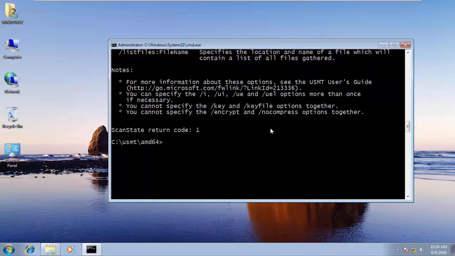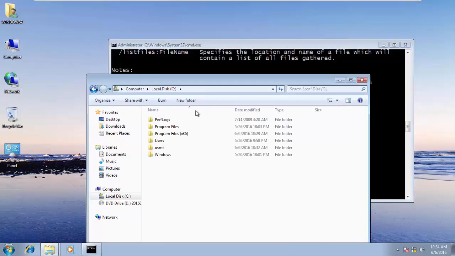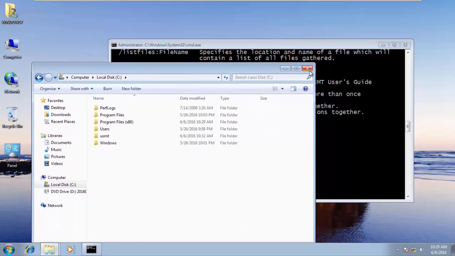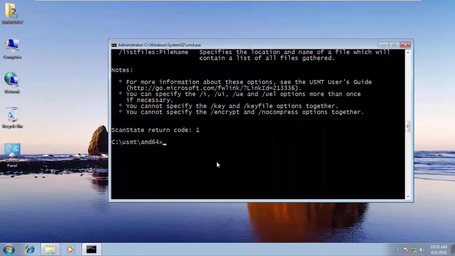All right. Now, what we need to do is to run our scan state command. You can create a folder at the location where you want your user state migration to keep your captured data and settings. You can also leave it, and wherever you specify you should keep it, the command line will just create the folder or the directory and place the files in it. So I'm going to run my first command, and this command is going to capture my user state and my data and my user account.